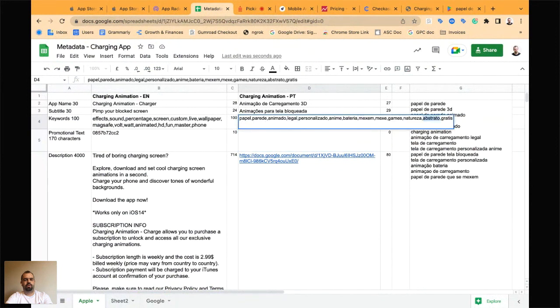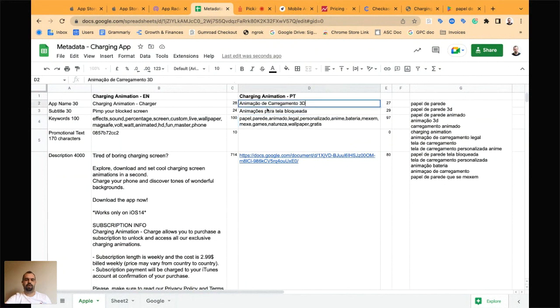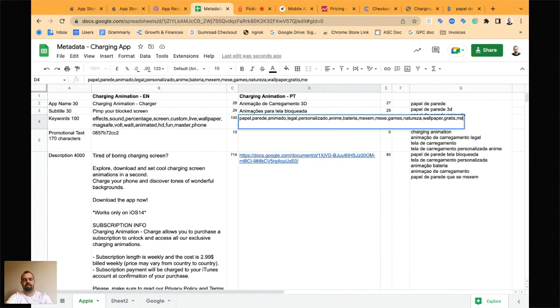Actually, I'm going to remove abstract for wallpaper because we also use this word in Portuguese on wallpaper. I still have 3, actually more because of the commas, so we can add 1 keyword or 2. I'm thinking about prepositions as well. We already have "de," "para." Maybe also things like best, "melhor." Yeah, I think for now it's okay.